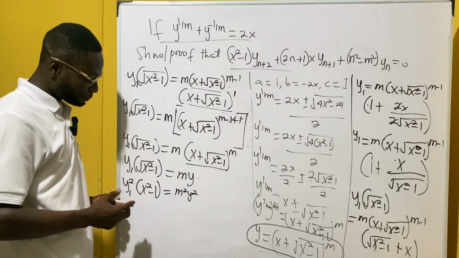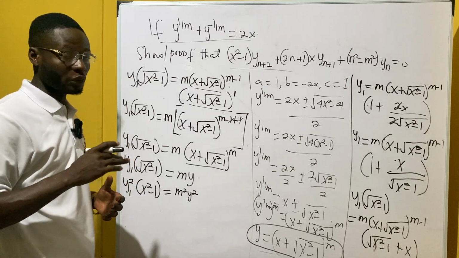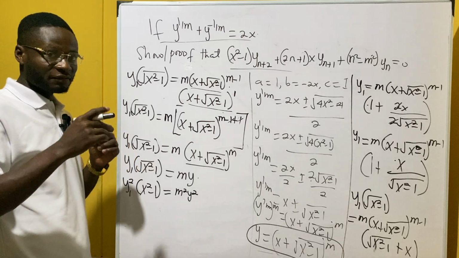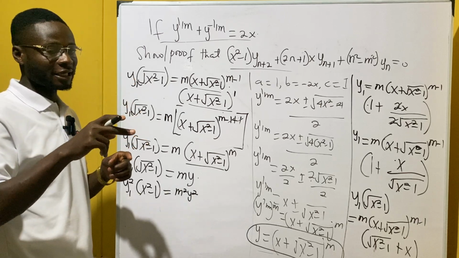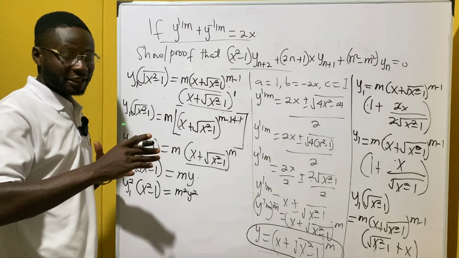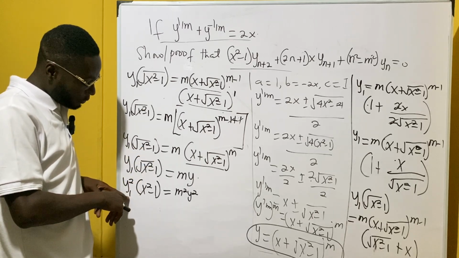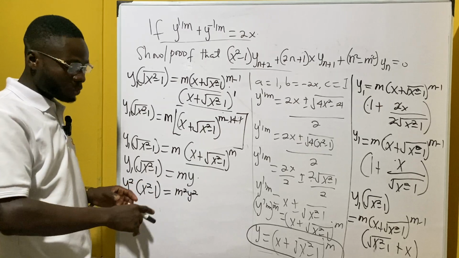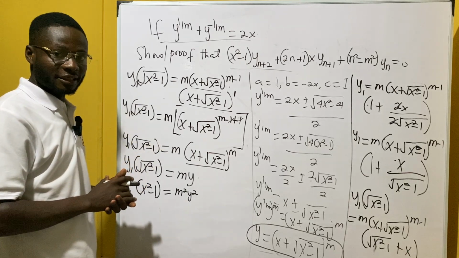Right, very simple. This is purely a Leibniz theorem question, because what the Leibniz theorem intends is that when you have two functions multiplying, that is the product rule, when f of x and g of x are multiplying, and he intends to add the terms together. So here we have one function, another function, and then another function right here, so we have to use the product rule to differentiate them to the nth derivative.